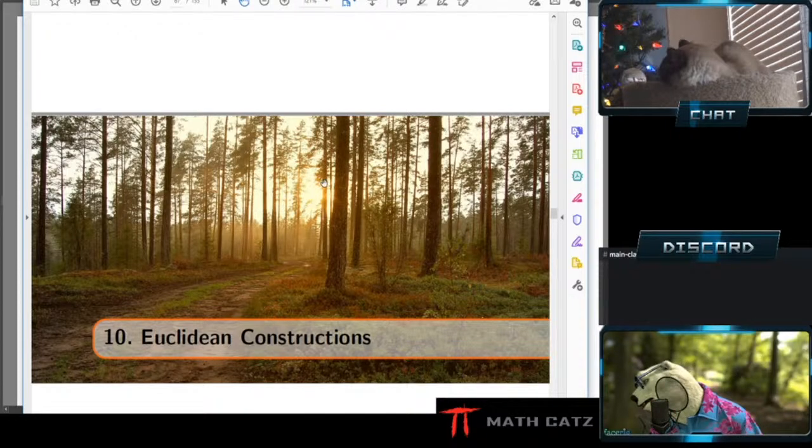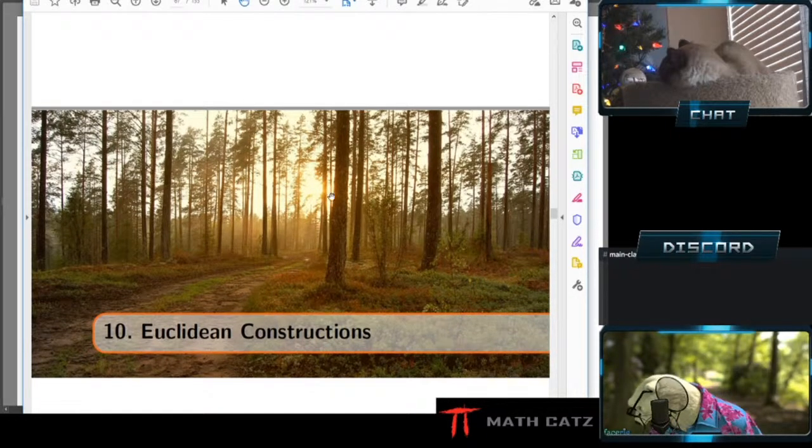So, our second topic, chapter 10, Euclidean constructions. Now, eventually, we're going to streamline this, but in order to understand what and how things work at that later stage, we're going to go back to basics in this chapter.